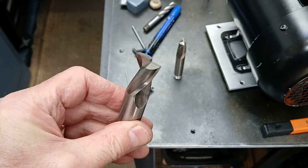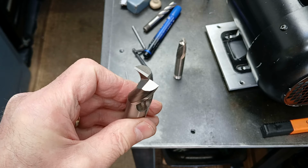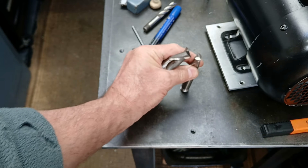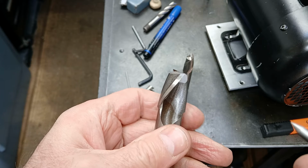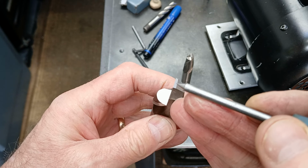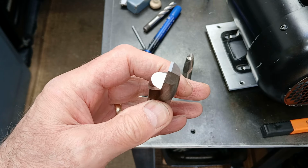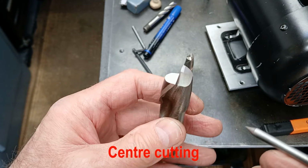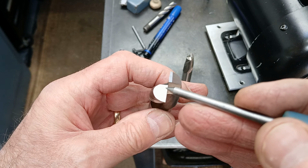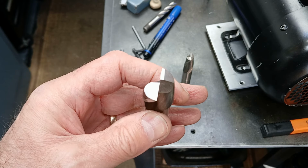This endmill has the geometry that we're going to try and grind on the end of this one here. The key things here are these two edges must be in a straight line which cut right through the center point of the rotation, otherwise it won't be end cutting. One of the lands is longer than the other, so that it overlaps the center point. The center will be here somewhere, and that will guarantee that it will remove any pip.